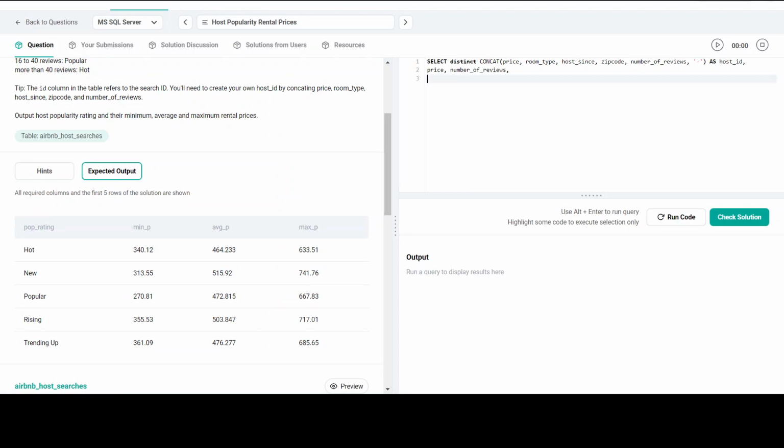So we'll use the case when condition. Let's do it like this. Case when number of reviews equal to 0, then we will call it new. Let's copy this.